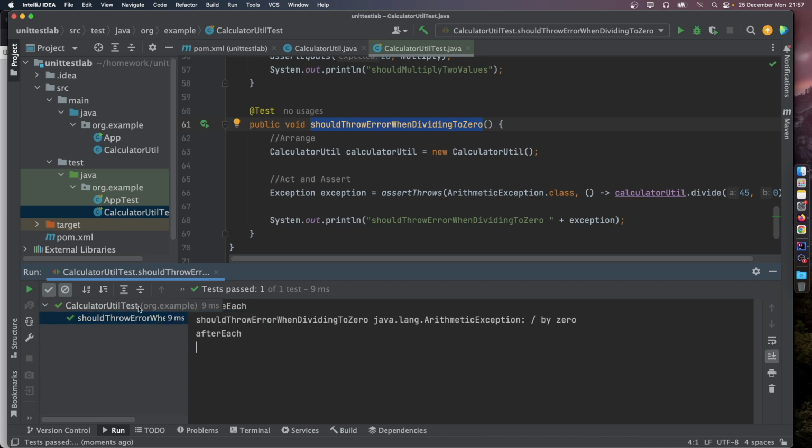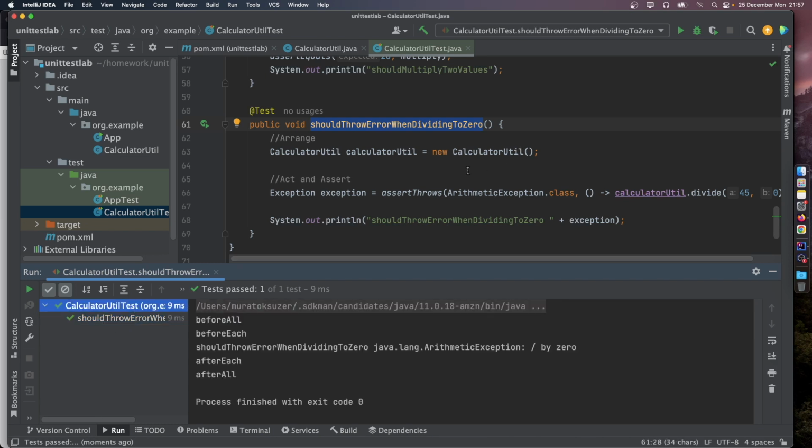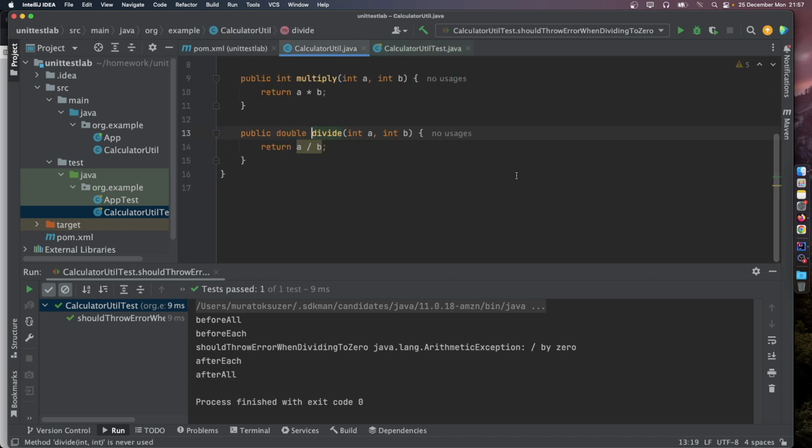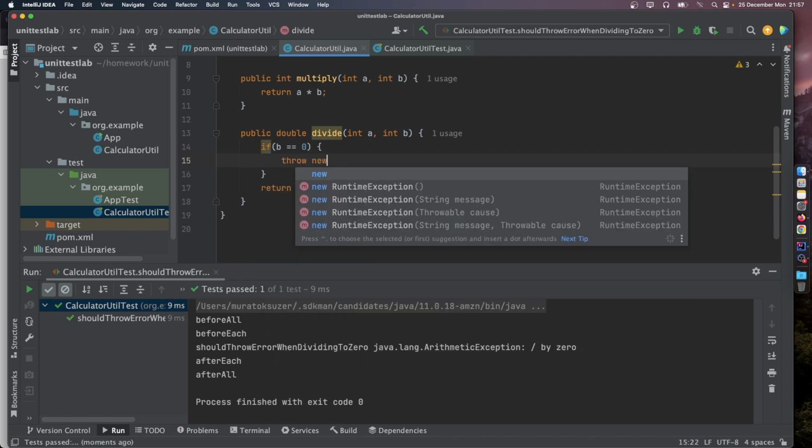Yes, the test has passed. And what if we define our own exception and we expect that exception to be thrown in the assert throws statement?